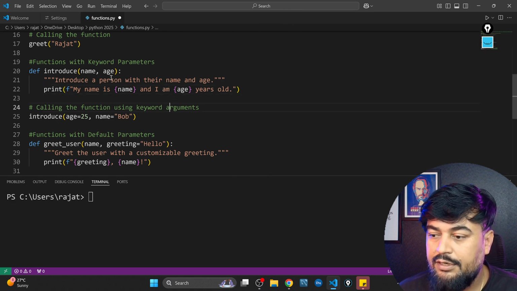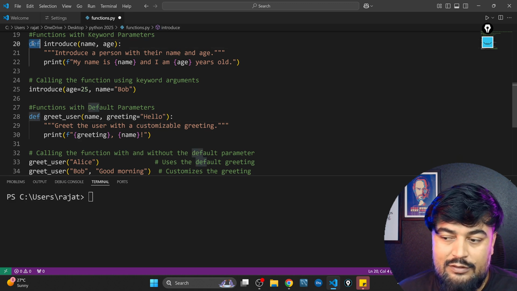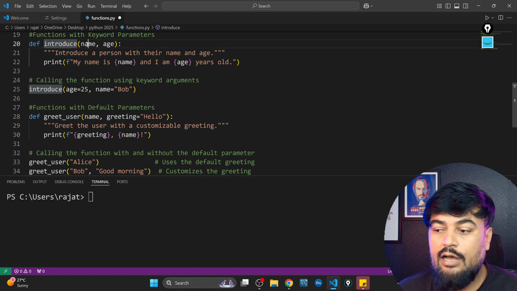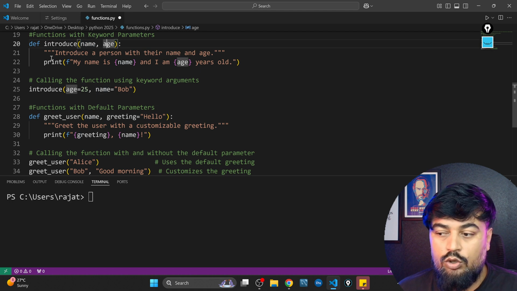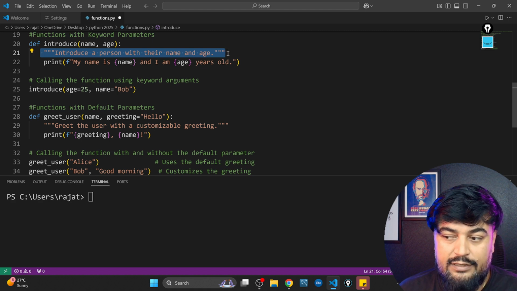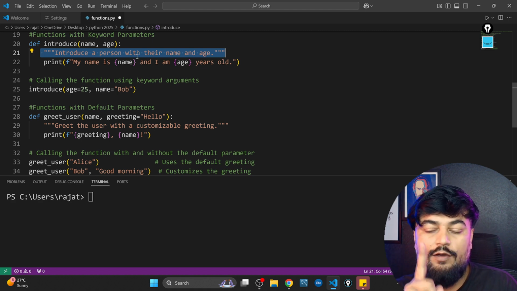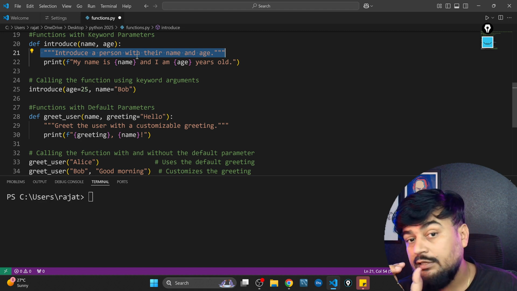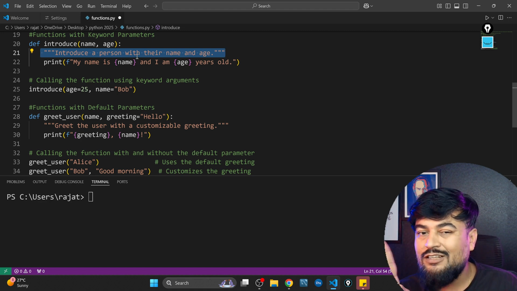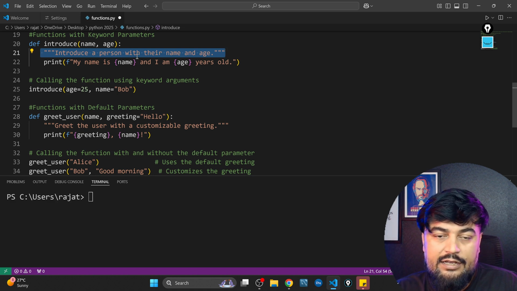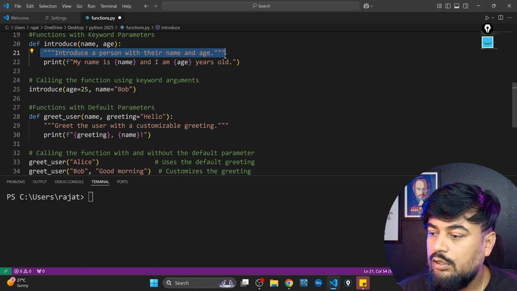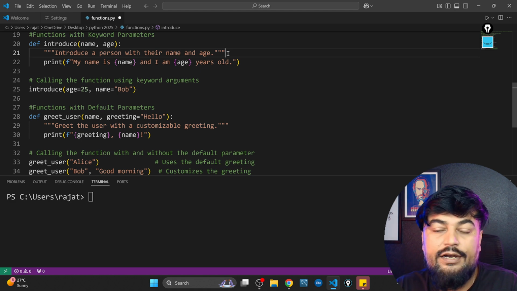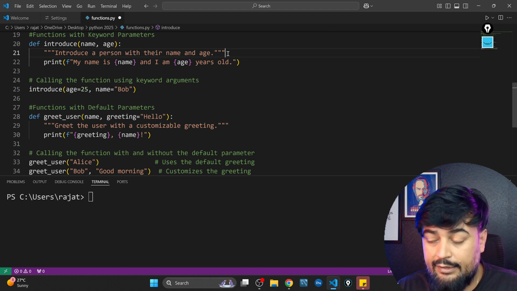So here is the keyword parameter from line number 19. def is the keyword I'm using to define the function. Then the name of the function is introduce. Then I'm passing name and age. Now this is a comment in triple quotes, so that's why it's not getting printed. In Python, I told you how we write a comment. So you can see that def is to define the function, then the name of the function, then the parameters, which are keyword, not fixed value like default. Then we are giving a comment in triple quotes. So this will be treated as a comment, not executed. That's why you will not see it in the print window. I'll run this and you will not see this.